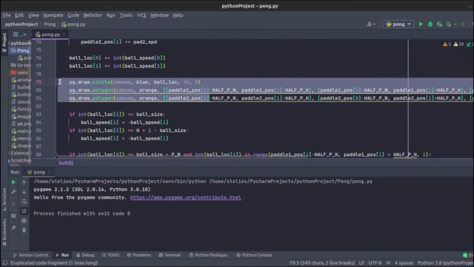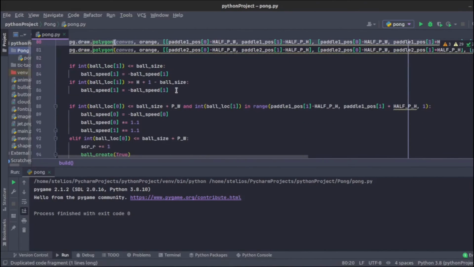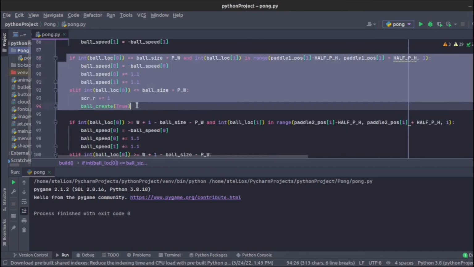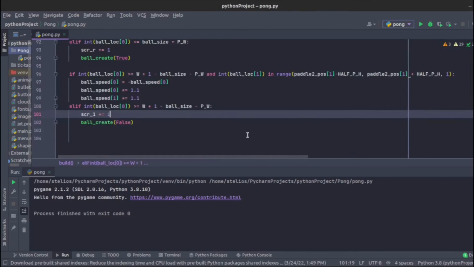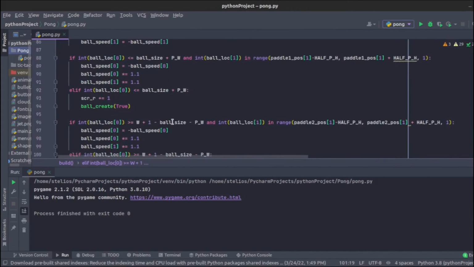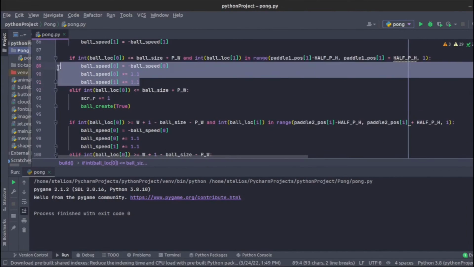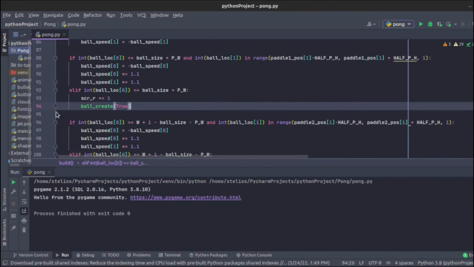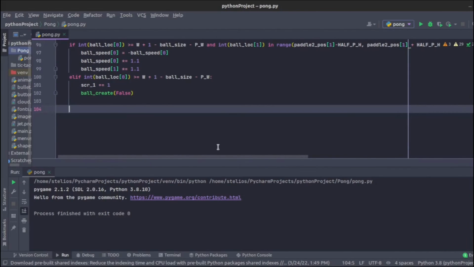Now here we're drawing our paddles. Here we are changing the ball's direction if it hits the upper or the lower wall, and these last if statements are responsible to change the state of the game if something happens, like the ball is off in one direction, or if the ball hits the paddle. This here is handled by these if statements.